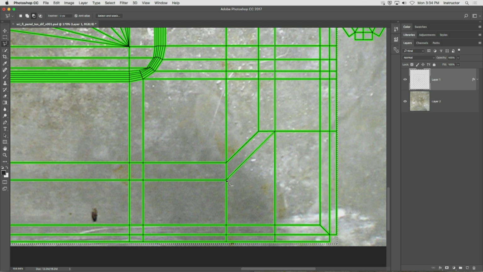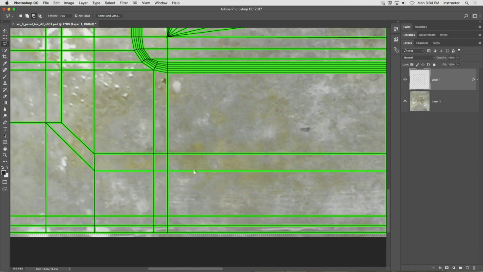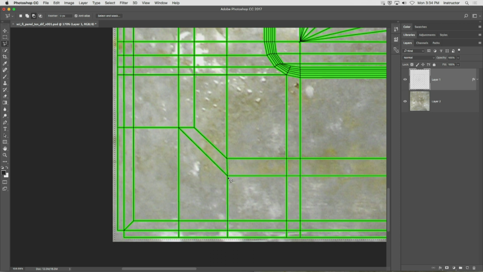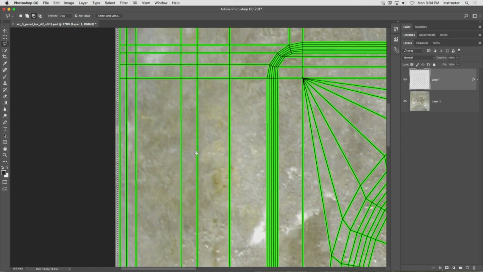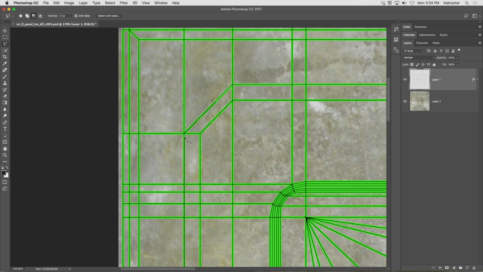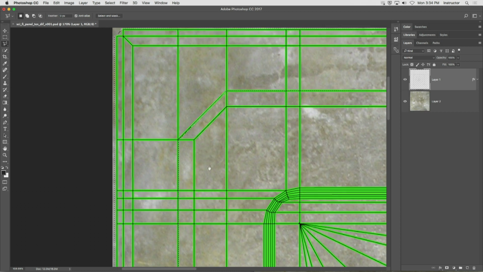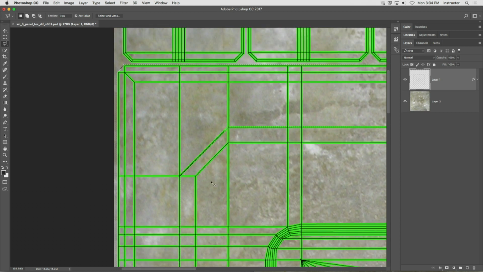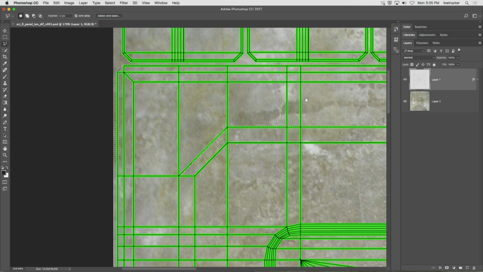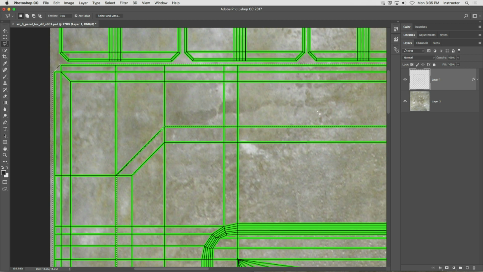Here's another great power user trick. Okay, well, I can't do it while the tool is active, but I think it's the caps lock key that allows you to turn off the icon for the tool, and you'll just get a crosshair. It's very useful. Okay, so what I've done here is that I selected the outside, and then I did a minus selection on the inside. So now what I've done is just selected that band, okay?